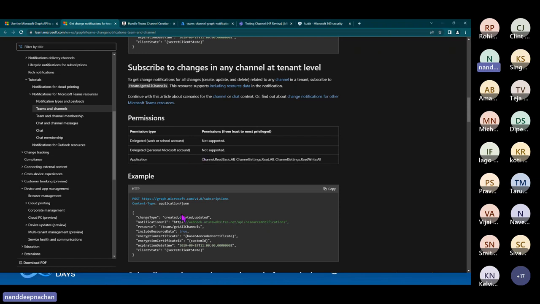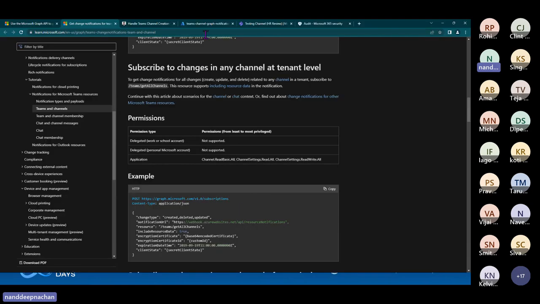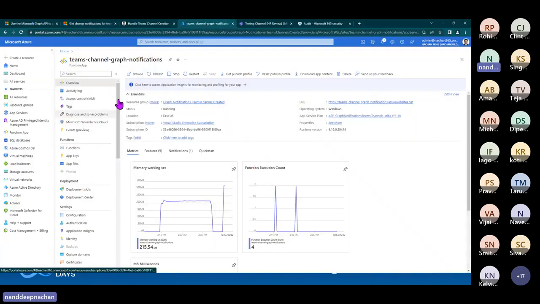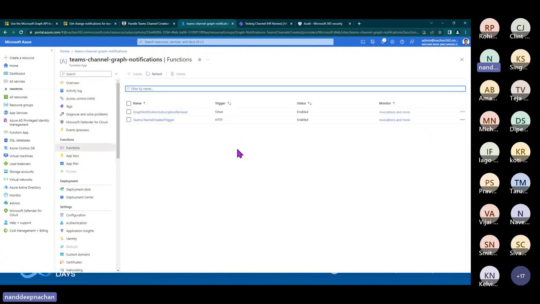So with that, we are covering the first part, to have ourselves ready to get the access token, because using that Azure AD app registration, we should be able to go ahead and acquire that access token from the Azure function. So the next thing we do here is we have this function app created, and inside of this we have Azure functions created.